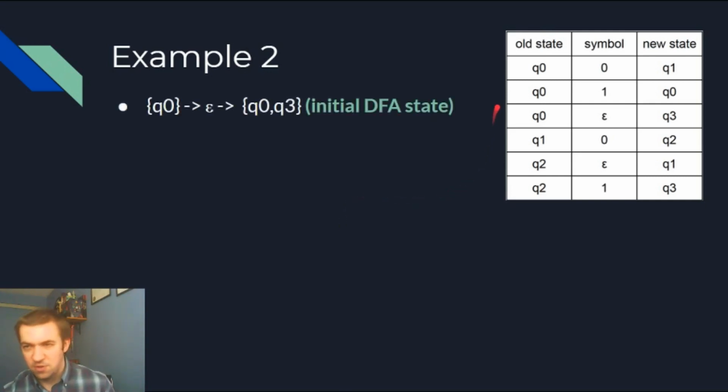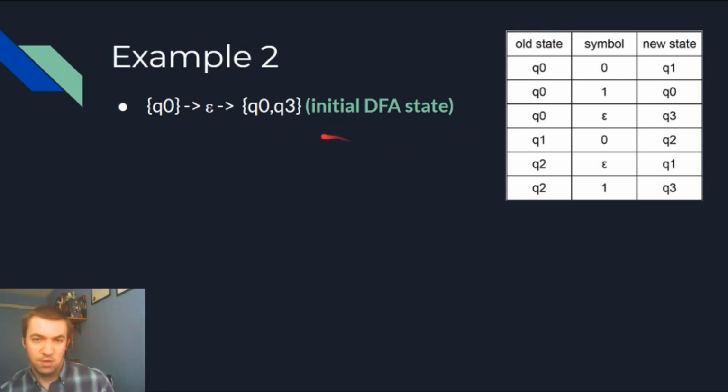First off, just by looking at the chart, we can see that there are some epsilon transitions that we'll want to keep in mind. And from the initial state Q0, we can use an epsilon transition to reach Q3. This means for our DFA, the initial state that we're going to have can have the name, the set of Q0 and Q3. And when we're making transitions from this initial state, we need to consider both of those potential options for where we're going to transition.